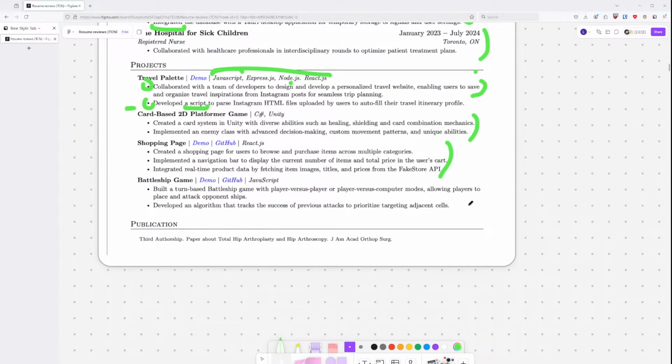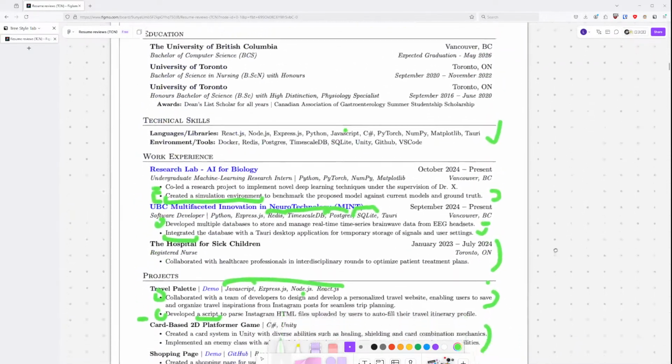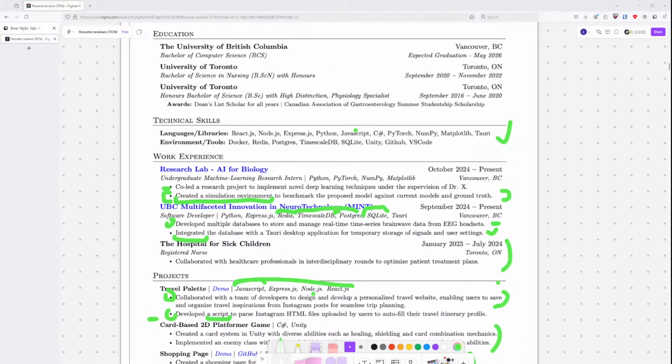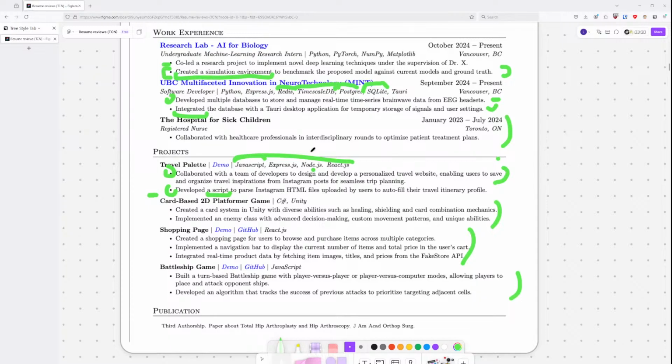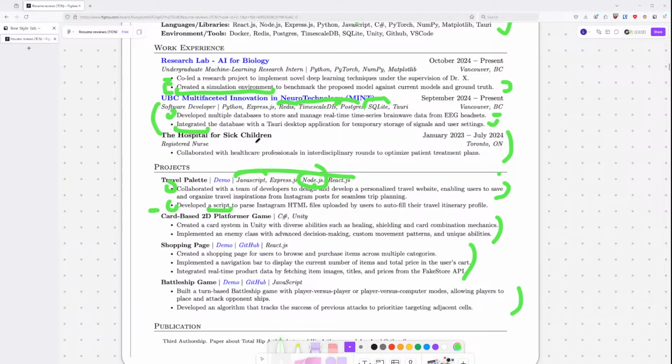Battleship game. Okay, yeah. The thing that's missing here for what you're talking about is kind of twofold, right? There's no full stack experience here. The only full stack here is this reference to Node.js. And arguably this job over here, where you have some full stack stuff. Like, you said there's a desktop app. It's not really clear what's going on here. Some people call this full stack. I would call it kind of full stack, like most of the stack. But the only reference to full stack here is you have a front end framework and back end framework. And even in this example, you didn't talk about any framework at all. So that's why I think it's a bit rough on the full stack job hunt.